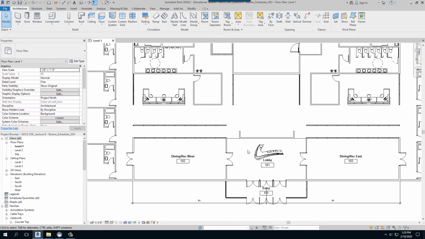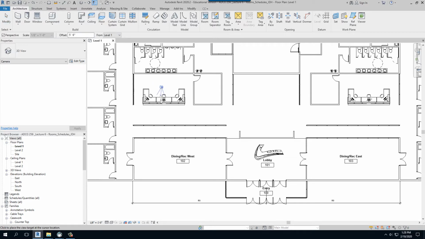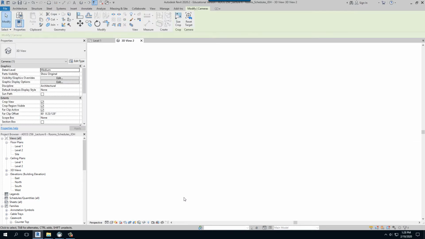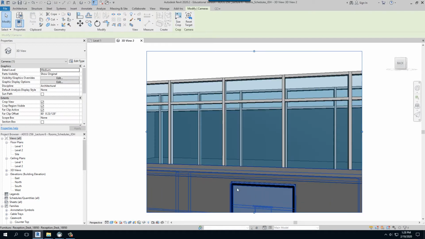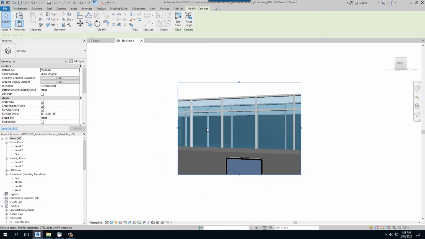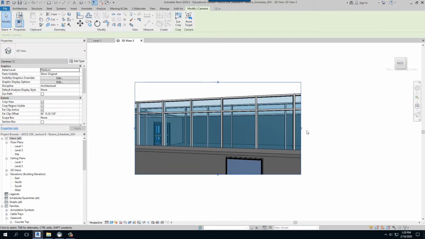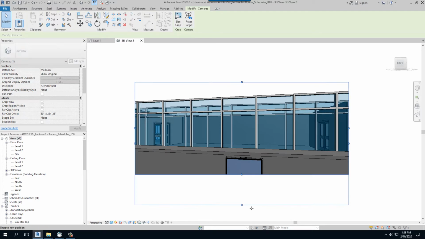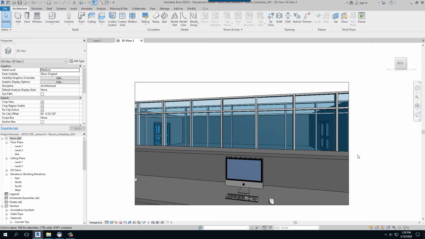Now the next thing we probably want to label are these little corridors in here. Why do we need these corridors? Well, we want some noise separation here, but we still want vision from that nurse's station. So if you put another camera view in here, if you are a nurse, you can see from that nurse's station all the way into that rec space. And believe it or not, that's very helpful. When you have elderly people, when you have children, it's very important to be able to do that.